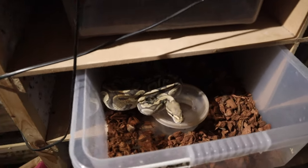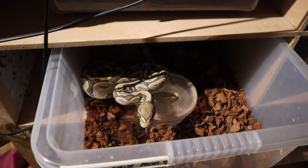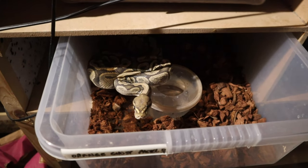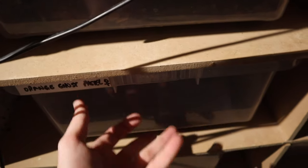But yeah, with her, I'm thinking about pairing her back up to the pastel blackhead, 100% het hypo again, just to try and see if I can hit more hypo blackheads basically. I'm going to close this because she is a, yeah.